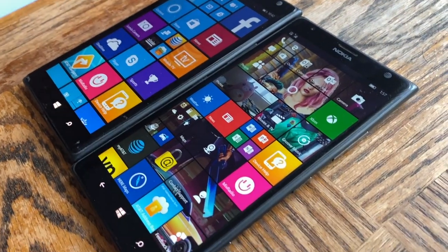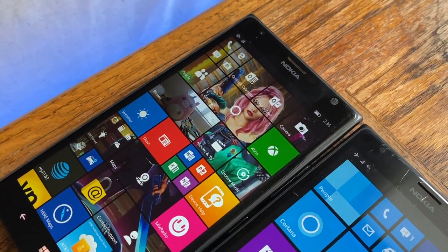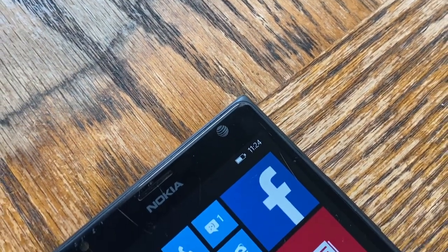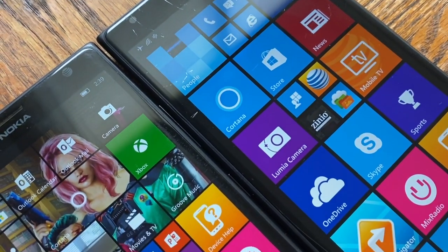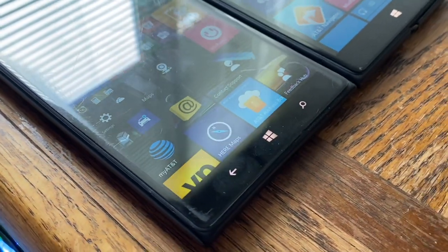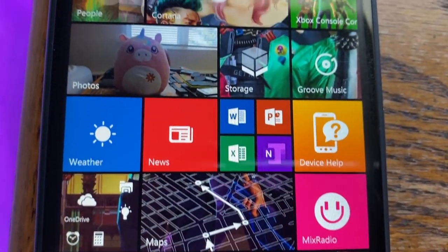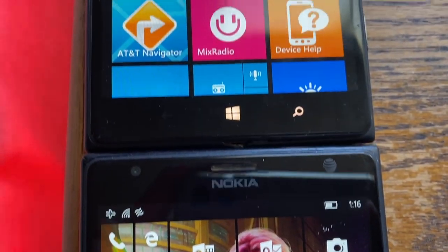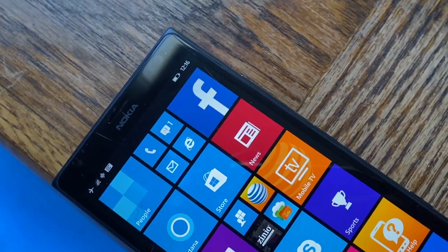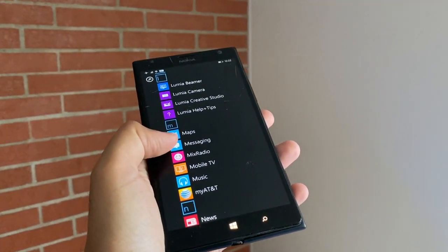Also, it was released as the successor to the Nokia Lumia 1020 from the previous year, 2013, and its successor would eventually become the Lumia 950 XL after 2 years. And this phone is still considered to be one of the greatest Nokia Windows phones ever released, and easily one of the greatest Windows phones released, and my favorite Windows phone of all time. Now, that may change when I get my hands on the Nokia Lumia McLaren prototype that I ordered. And yes, I did get my hands on a McLaren prototype. So this might just become my favorite released Windows phone, because the McLaren prototype was never released, but we'll have to see. Anyway, that was just a bit of history.